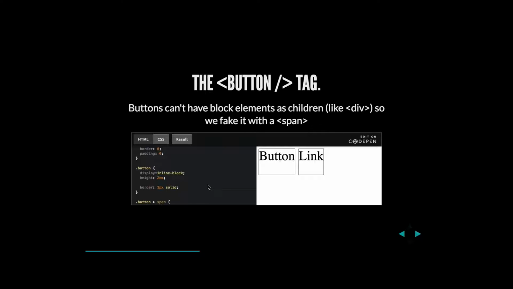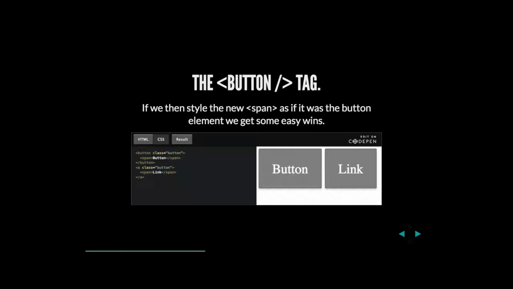So this is great. Now we've got our button and link, and they kind of look the same. So the next thing I decided to do was, what if we styled that span to look like a button? And that ended up working out really well, and it gives you this advantage as well, that when you want to make your link look like a button, you can just wrap the contents up in the same span, and you'll get the same looking design for both. If you want to make a div look like a button or any sort of other element, you can just give it the class button, put your content in a span, and away you go. So now we have our button control bar. Everything lines up, everything looks great.